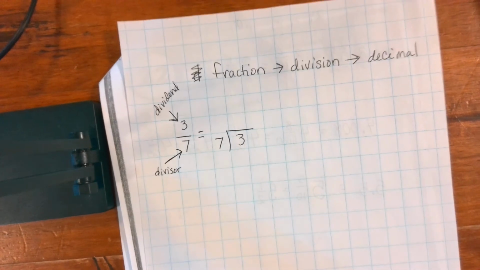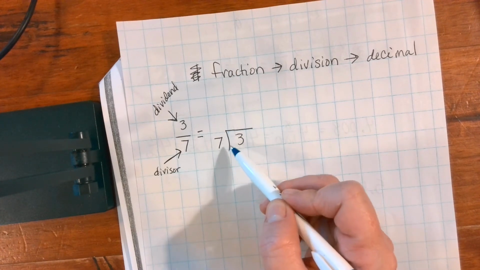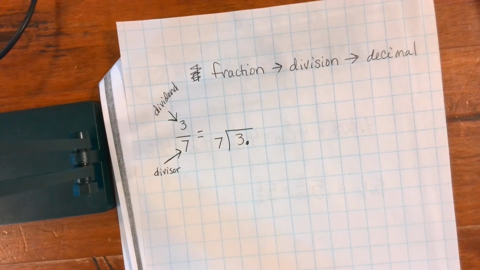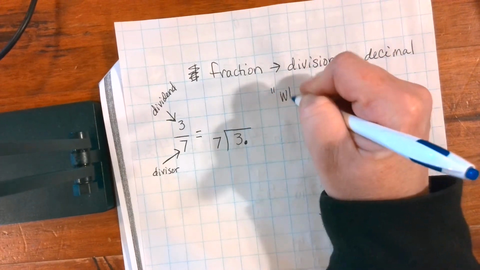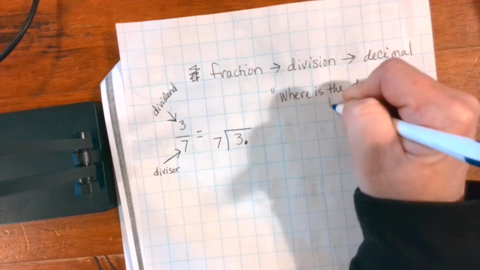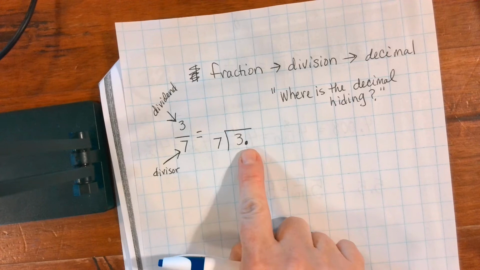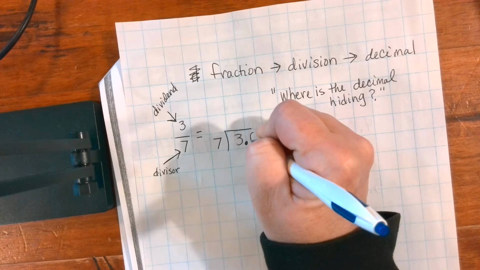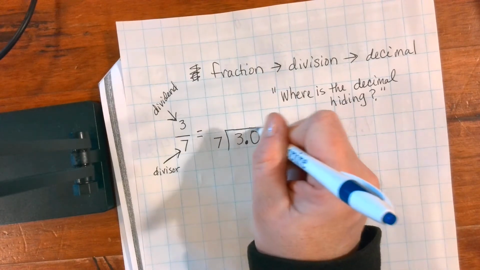All right, so here we go. I can't divide 3 evenly in 7 groups unless I break it into a fraction or a decimal. So remember what I said, where is the decimal hiding? I say this all the time. Where is the decimal hiding? Behind the number. So we're going to put our decimal behind the number. And right now, my dividend is 3, I'm just going to turn it into 3, but with nothing in my tens place, because I don't have anything in there.